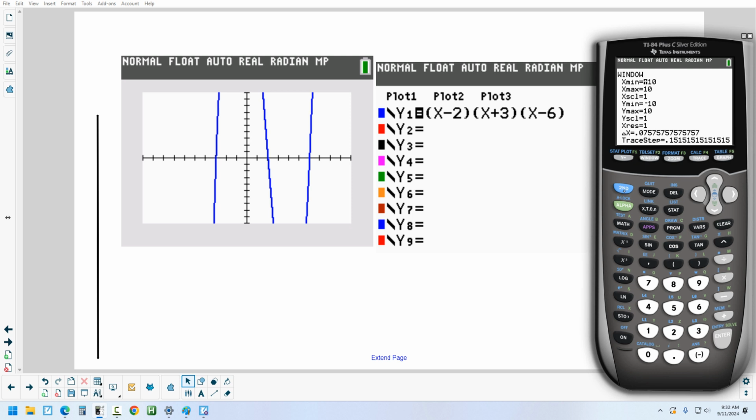Once you are at that screen, I want you to press second and then press table. Second, and the button that says graph, and it'll bring you a table that looks like this. You might have numbers already typed in there, you might not. If you press the delete button, it will get rid of the numbers that are typed in there. It's not a big deal if you leave the numbers that are there, but if you don't like them, press delete and get rid of them.